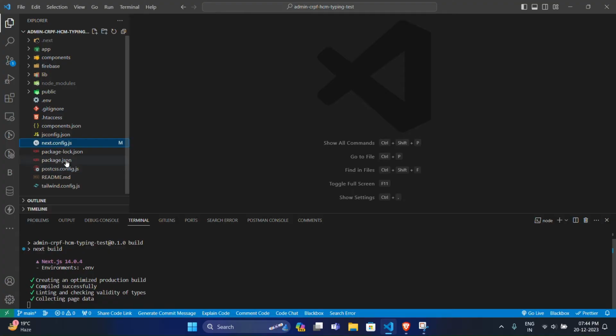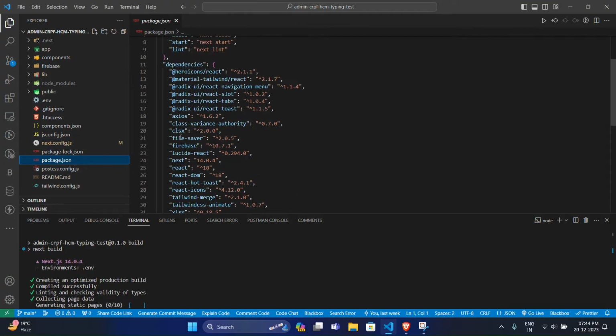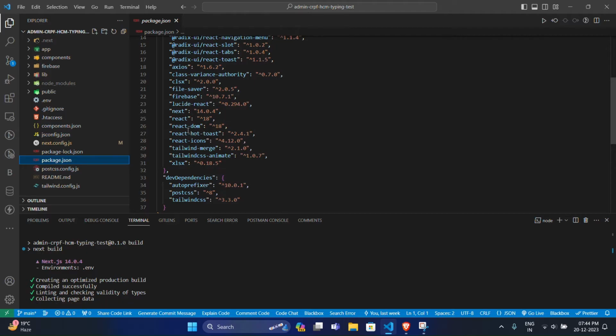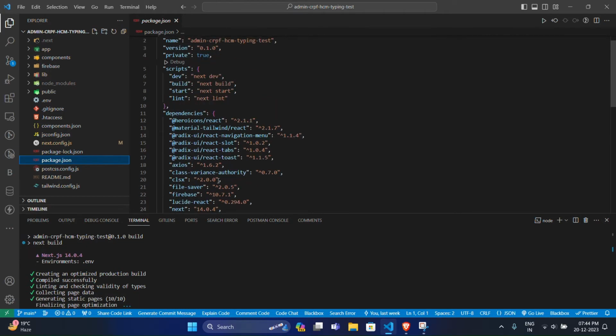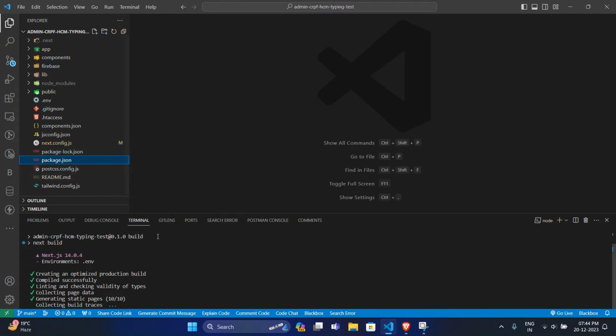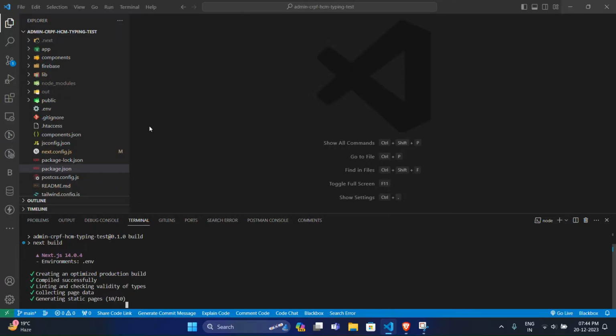And I'm using some other libraries also, like Material, Tailwind, and ExcelJS, file-saver, and yeah, many things are there. You can pause and see. Okay, so it is creating the production build.